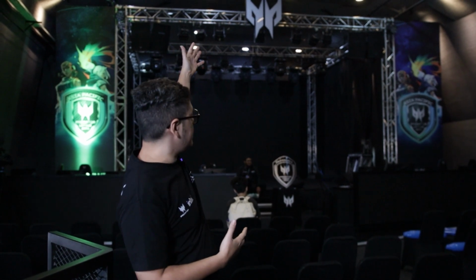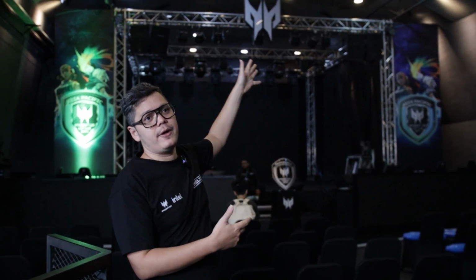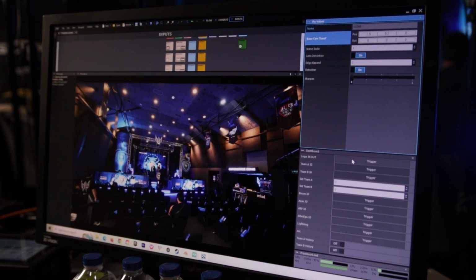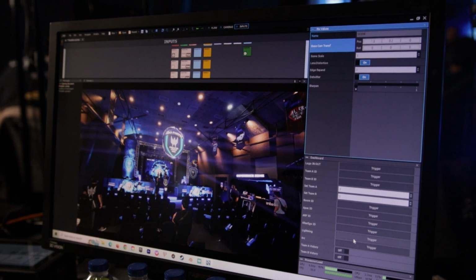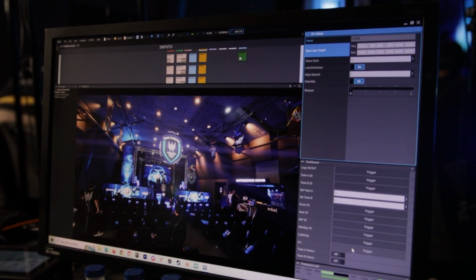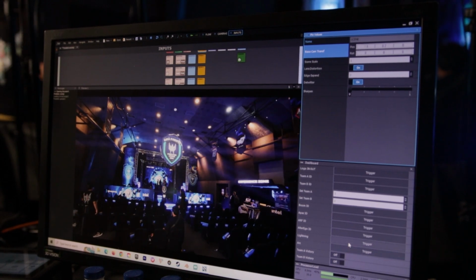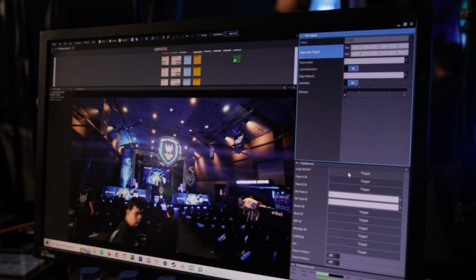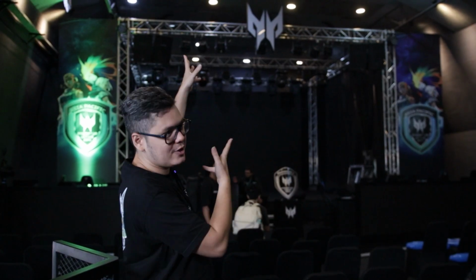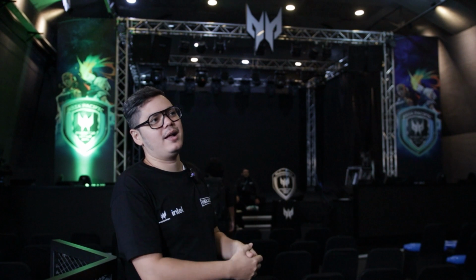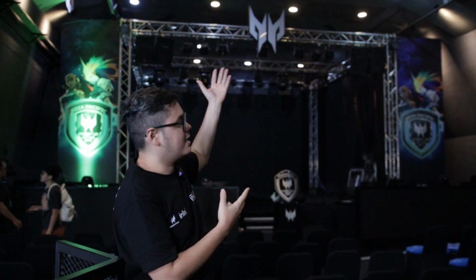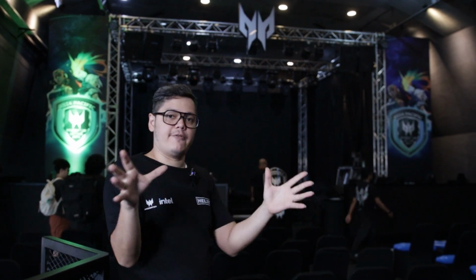I think a fun way of using AR is to make use of your environment. So for example, up top on the stage, you have the Predator logo, and I added some lightning effects, electricity effects, like shocking the logo. And so again, I had to take measurements of where the logo is, and I wanted the lightnings to appear from the logos on the left and on the right. So each of the side logos shocking the center logo. So I had to take measurements of the side logos as well and where it should target the visual effects. So basically, as long as you can measure everything, you can recreate your whole scene in Unreal Engine and then add whatever you want.